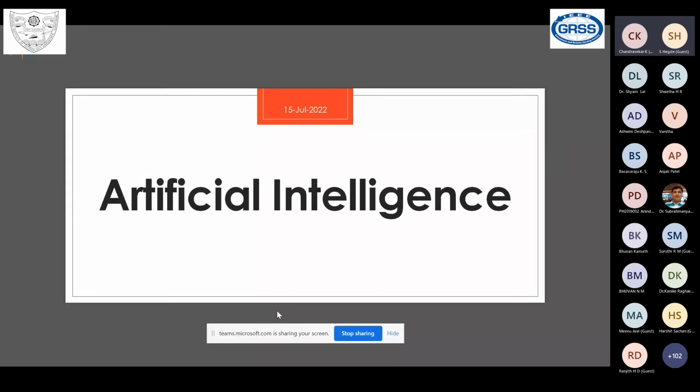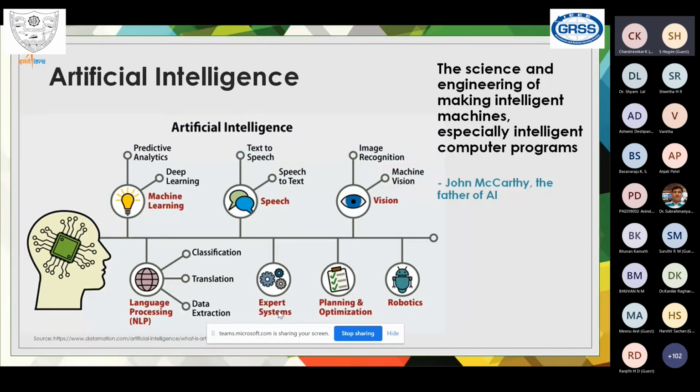So basically, just to tell about artificial intelligence, you must have already seen these things. Artificial intelligence, as per definition, is the science and engineering of making intelligent machines, especially intelligent computer programs. So artificial intelligence basically tries to make machines which think like human beings.